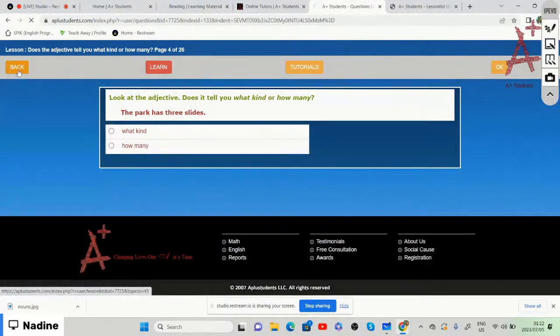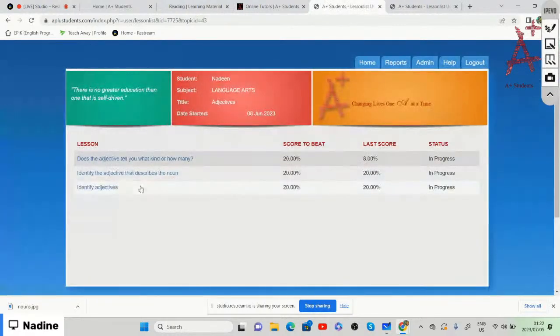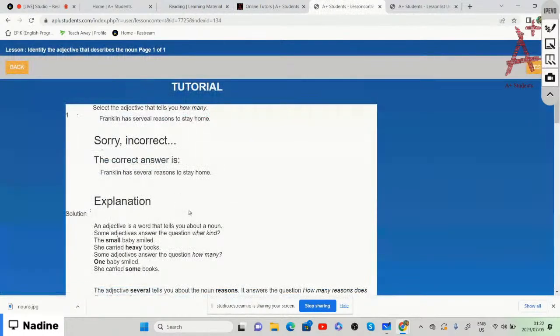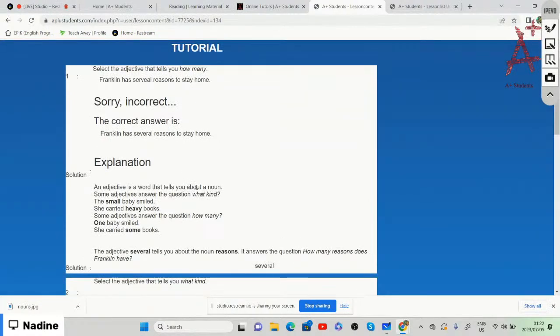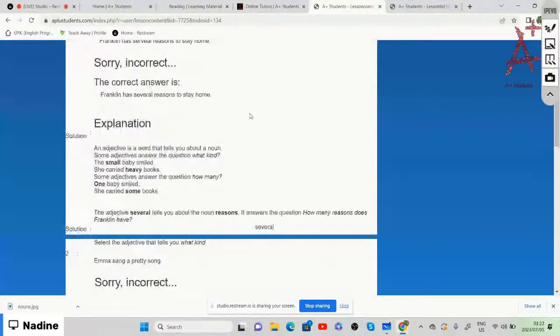All right, so if we now go back to our next lesson, which is to identify the adjective that describes the noun. Now we're going to have to identify the adjective that describes the noun, right? An adjective, once again, is a word that tells you about a noun, right? And we said that some adjectives answer questions of what kind, and some adjectives answer questions like how many, right?